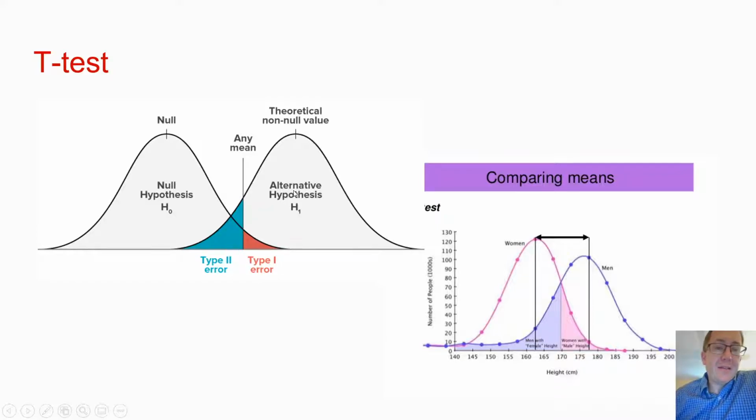The other way is the type 2 error, which is not remotely as bad. There is a difference and you conclude, no, there's no difference between the vaccine and the placebo. So you conclude there is no difference, but in fact, there is a difference between these two groups. So this is actually what the data looks like. If theoretically we tested the entire population, here are the people that get the placebo, here are the people that get the experimental condition, and you're concluding there is no difference because you tested a small subsample and you couldn't tell the difference between this group and this group. What are the chances of this happening? It's about this area here. So that's a type 1 and a type 2 error.